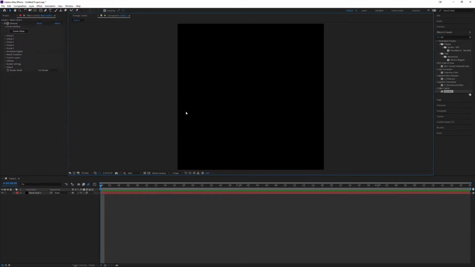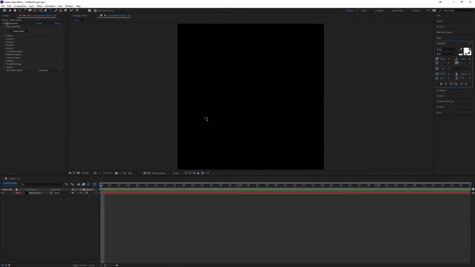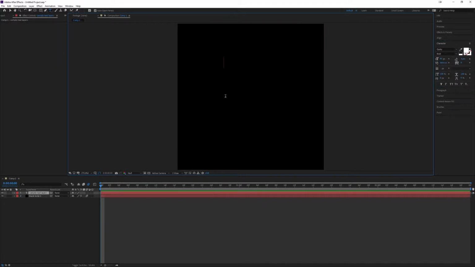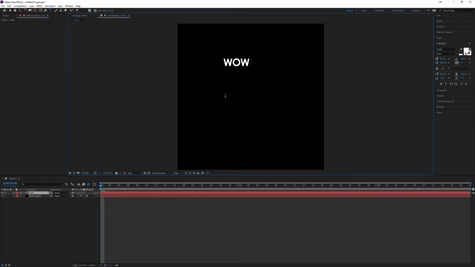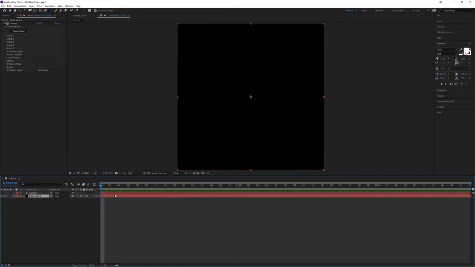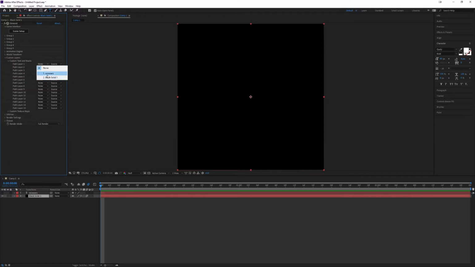And then you could put a text. You could put anything you want. Actually, I'm gonna put wow. What the hell? I'm gonna actually do wowzers. So you can do that. You could disable it because you won't really need to see it. And go to custom layers, custom text and mask, and then put it there, wowzers.